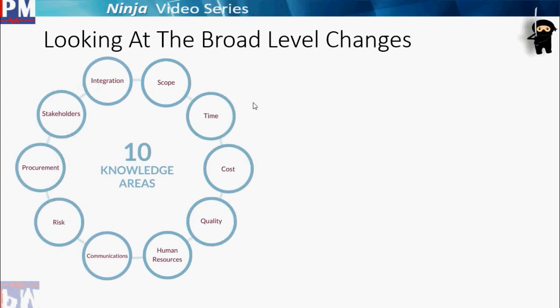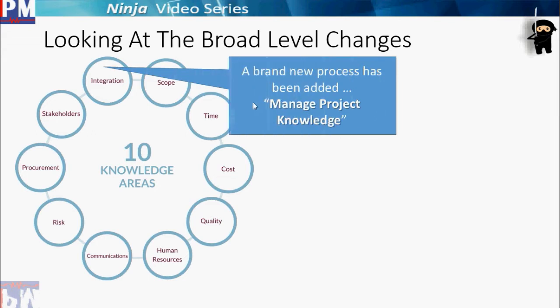Looking at the broad level changes as far as the knowledge areas are concerned, let's start with integration. A brand new process has been added called Manage Project Knowledge, which is lessons learned, but the difference is earlier it was assumed that lessons learned is something that you do as an afterthought towards the end of the project. But here PMBOK has got the focus of the project managers to look at it as a way of managing project knowledge throughout the life cycle of the project.